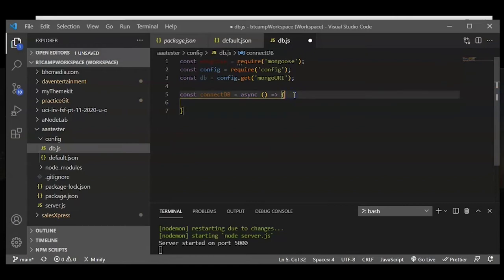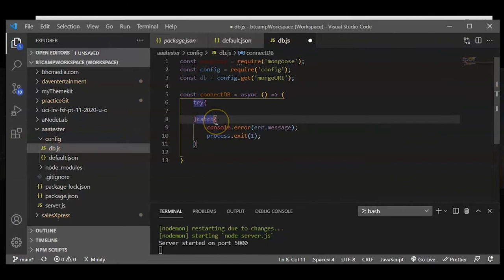Inside this I'm going to use a try catch, and let's add the parameter there. Okay, so this handles our error if anything happens.